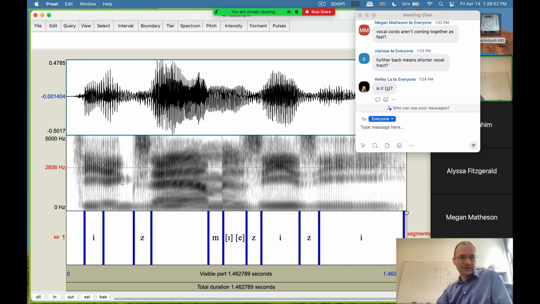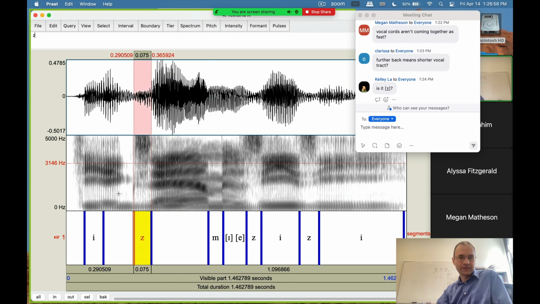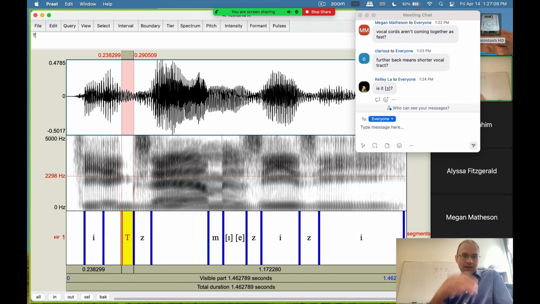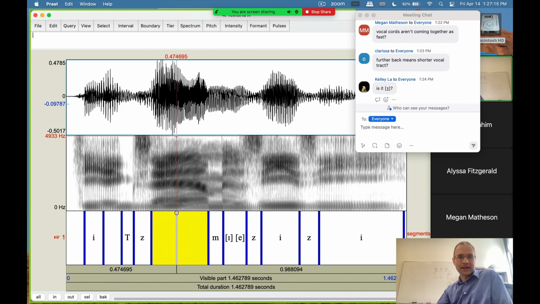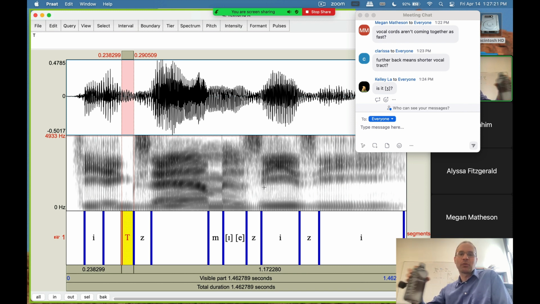I wanted to point out, this is subtle, but there is a stop right before this first sibilant fricative. You can see this because the intensity fades out here at the top end. So I'm going to cordon this one off and say this is a stop. I'll give you the general stop symbol there, like a T. So it's a stop of some sort, but maybe we can figure out what stop that is. Does anybody want to take a guess, or at least talk about some clues we might have about what stop that is?